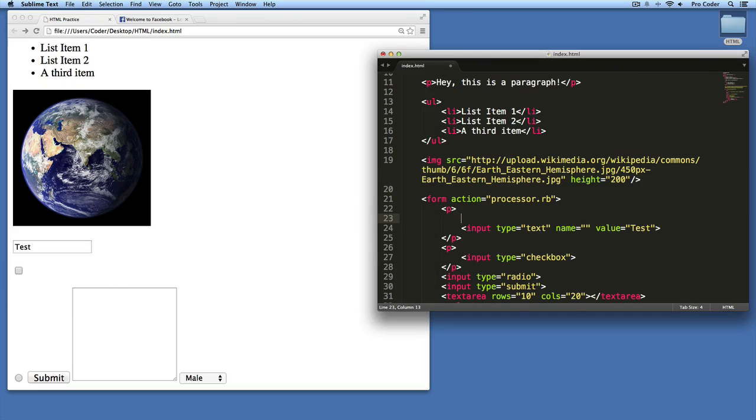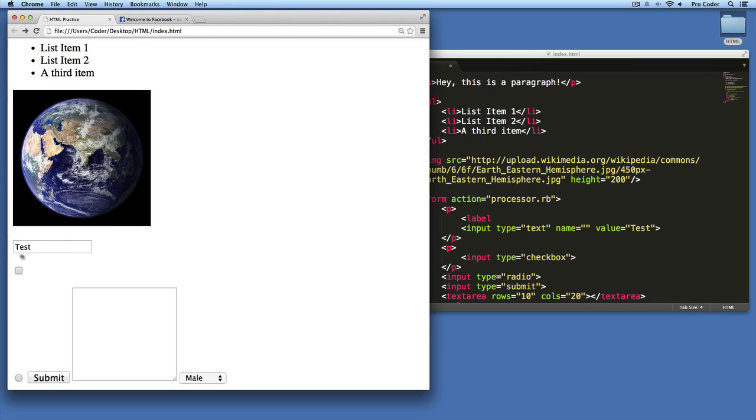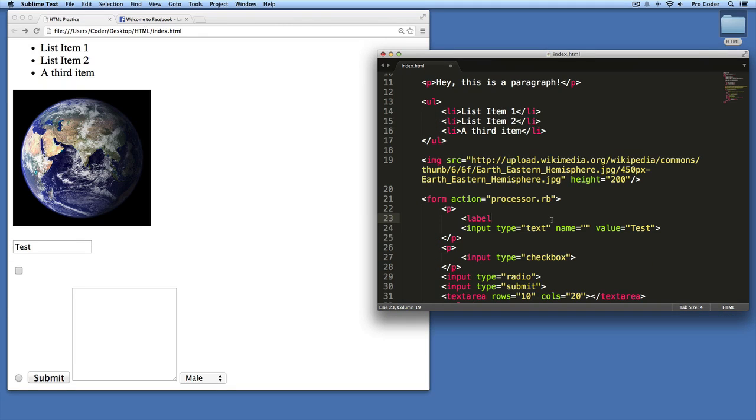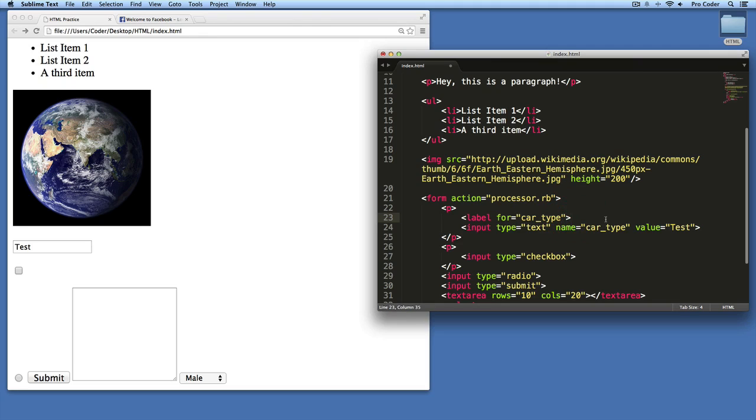And one more thing is just that you'll have a label tag often associated with each input tag. And the reason why is because sometimes you're not going to see form fields just sitting out there like this. You may want a label to the left of it. So you could do something like this. And just for clarity, you'll say this is a label for this particular field. Let's give this field a name. We'll just say maybe car type. Let's say they're filling out a form about what kind of car they have. So for clarity, we add this for attribute here, and then we'll say car type field. And we'll say label. We need to close this.